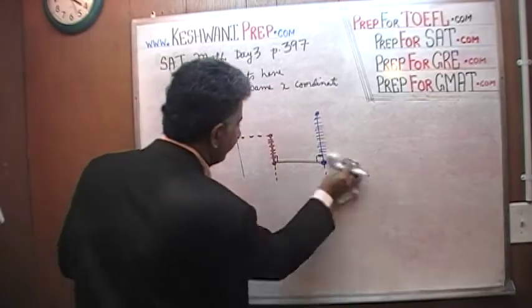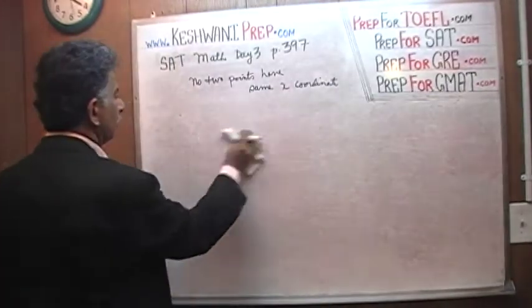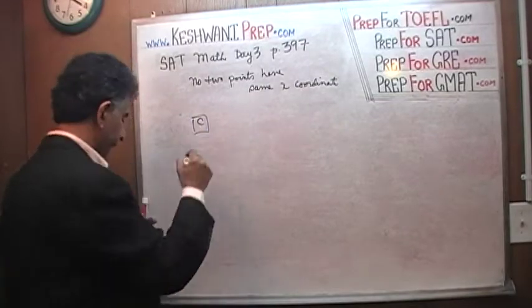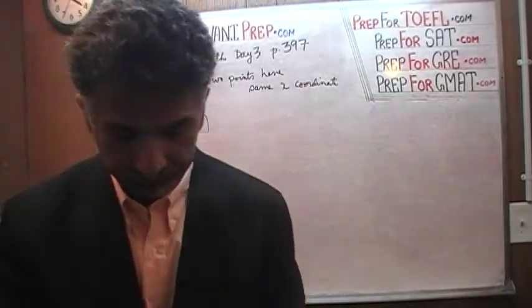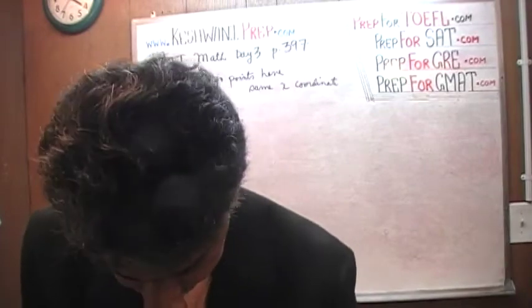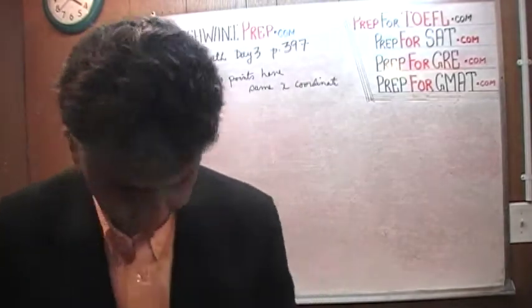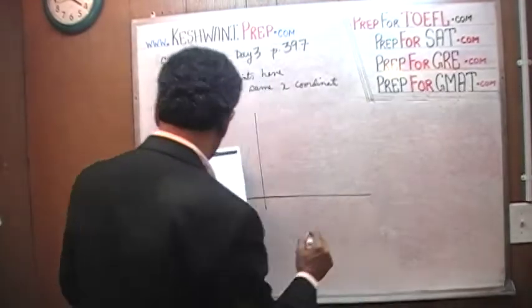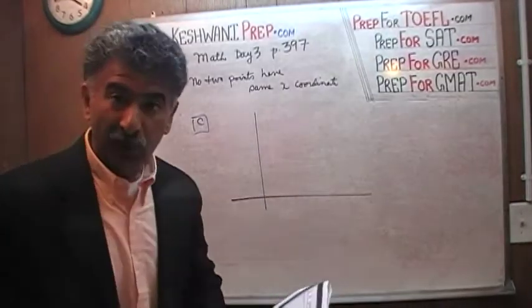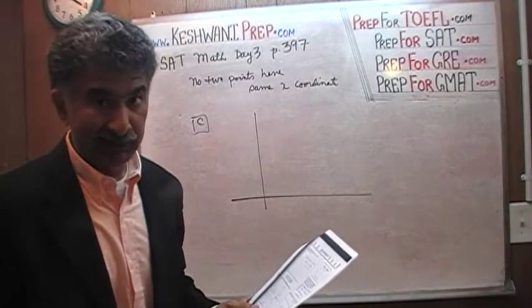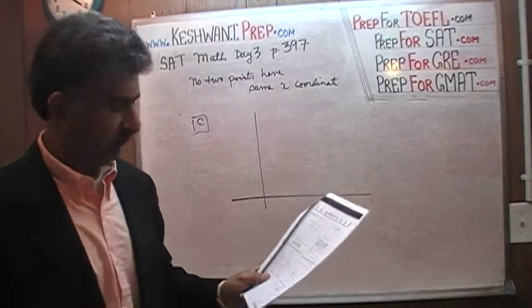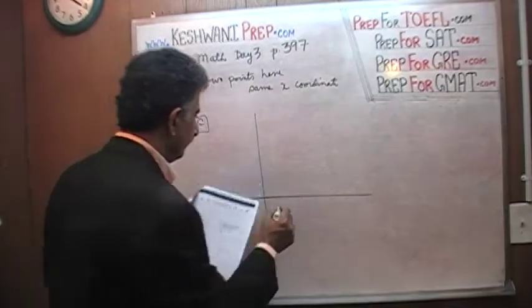Let's look at, so we took care of A, next comes C. Yes, next comes C, trust me. Let's look at C. You have to make some allowances for the fact that you're dealing with an alien. I may not know my alphabet, so after A comes C. So here's the graph.